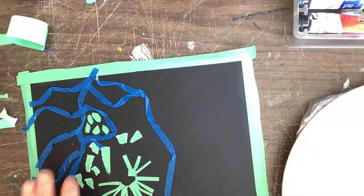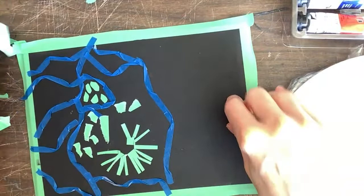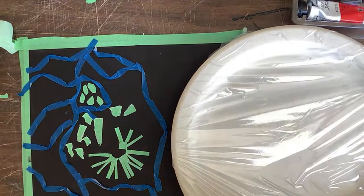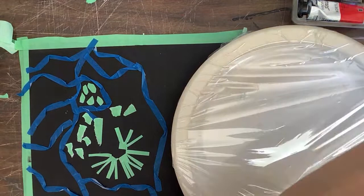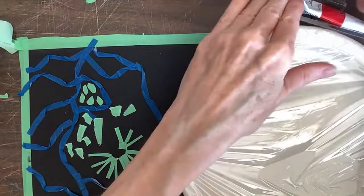A sip of water. I'm gonna just put a little bit of paint on my palette. I want you guys to also be able to see the palette, so let me move this over, maybe here. And I am just gonna get some basic colors. Whoops. I've got some cyan. I like cyan. It's like a primary blue. And then we've got some ultramarine, which is another basic blue.